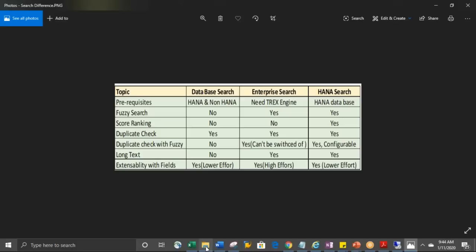Score ranking is another functionality. What is the closest score that the fuzziness has built? Now, you need to understand what fuzzy search is.